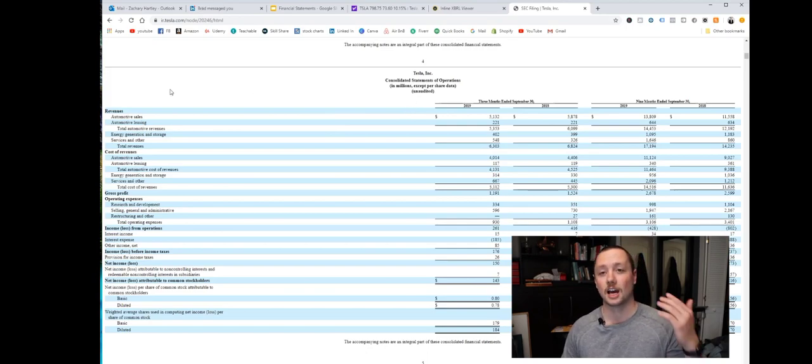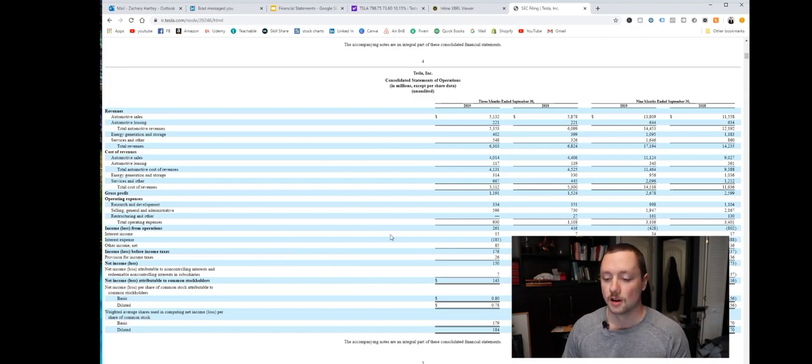So this is how much money was brought in during a specific time period. In the Q reports, the quarterly reports, it's going to be over a 3-month time period. So when we look at the timelines over here, you can see 3 months ended September 30th, 2019 compared to 2018. It's on a quarterly basis. You can see revenue, cost of revenue, gross profit, operating expenses. All of the information you would want to know is right in here. We're going to break down in another video what we're actually looking at in those, but this is how you find them.